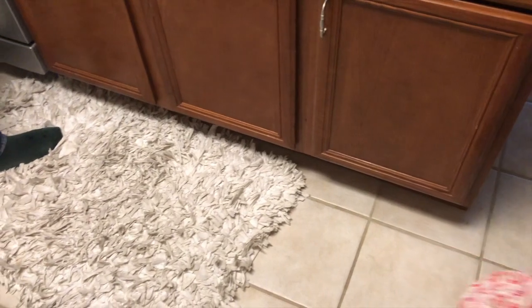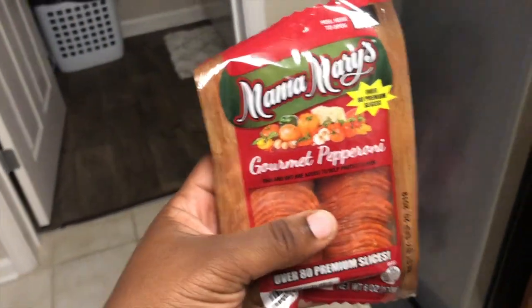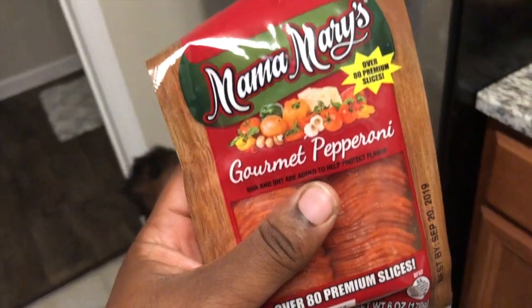That's low key at first. I want bacon. Did she literally say bacon? I want bacon. Anyway, so we got Mama Mary's gourmet pepperoni. Bacon. All right. Yeah, I will.